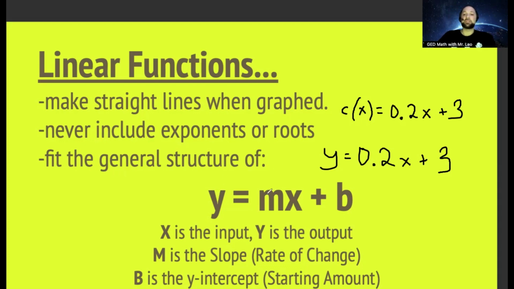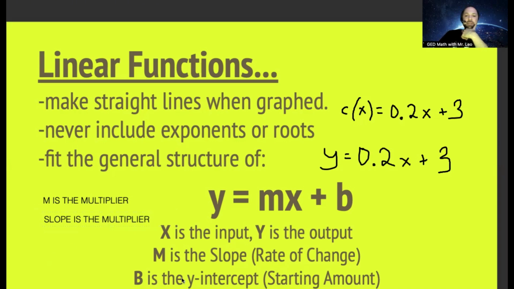Very important, m is the slope. M is the slope. M stands for multiplier. That's how I look at it. Write this down. M is the multiplier. I've heard from someone, though I think we looked it up, that M actually comes from montrere, which is the French word for mountain. Mountain being like a slope, right? Like a ski slope, mountain slope. So montrere, mountain, M, slope. So that's what I've heard. It's like Latin or French. But it works just as well to say M is the multiplier. The slope is the multiplier. Write that down again.